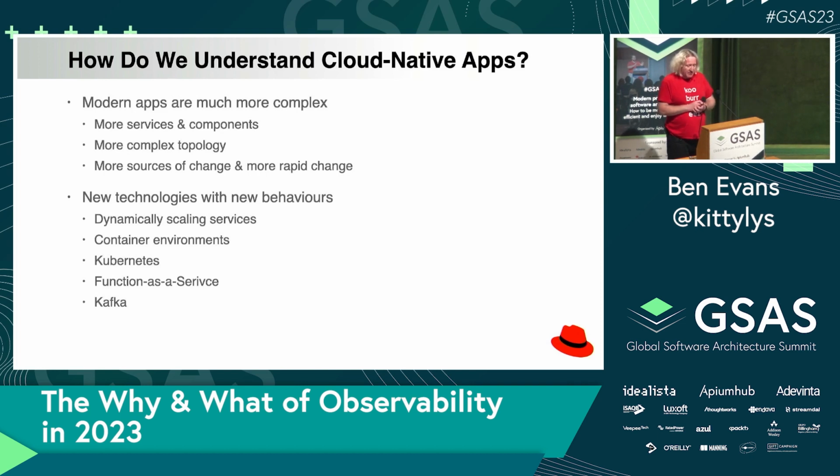Now, what else could we say? Well, there are also new technologies with new behaviors. There are things which dynamically scale. There's Kubernetes. Yay, Kubernetes. There's also things like function as a service and Kafka and all sorts of other things which have changed the way that we architect certain types of systems. Mostly, hopefully, for the better, but not always. So yes, we need to understand those things as well, but I think everything is more ancillary to the fact that we have these architectures which just change all the time now.